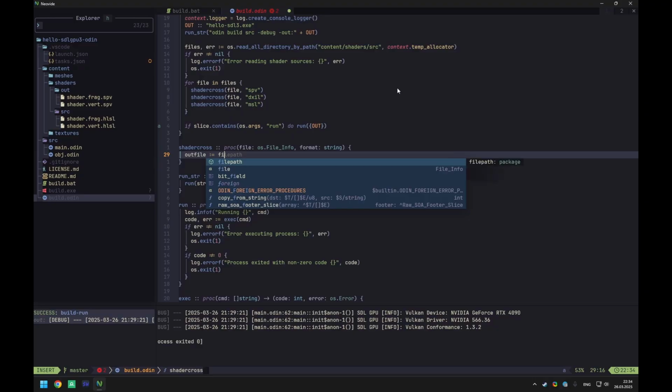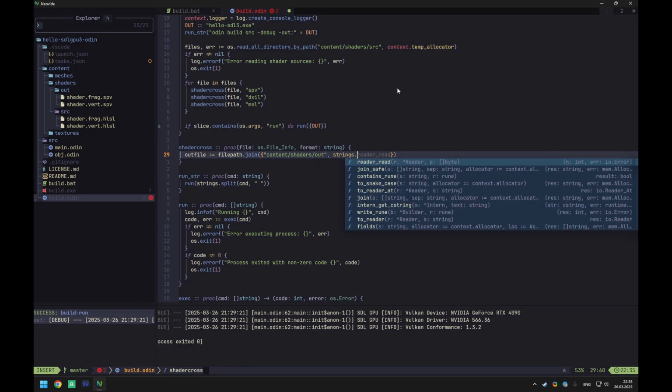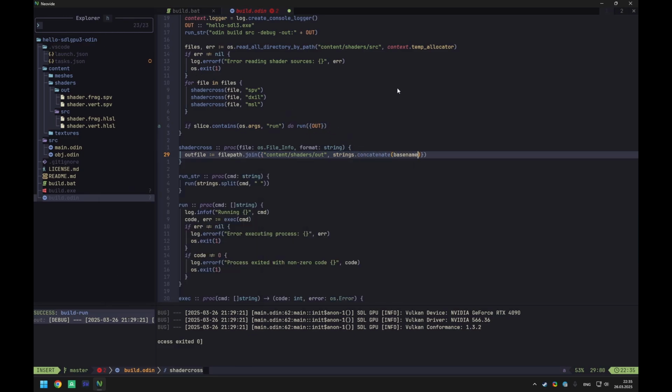Let's say file path join, that takes a base folder, so content shaders out. Then we want to take the shader source file name without the last extension, so without the HLSL, and append the format extension to it. For that we can of course use the strings concatenate method, so concatenate, and we can use base name, right?